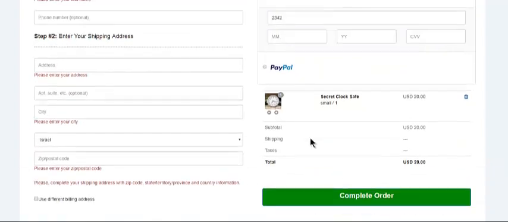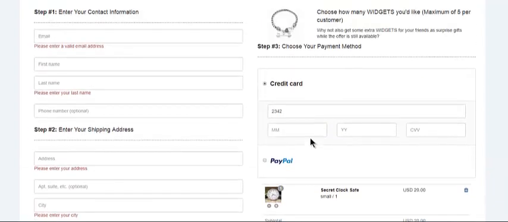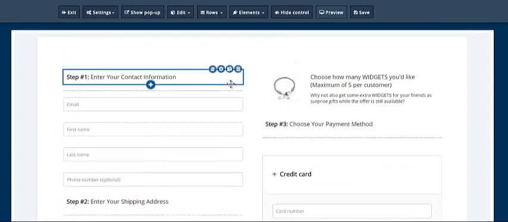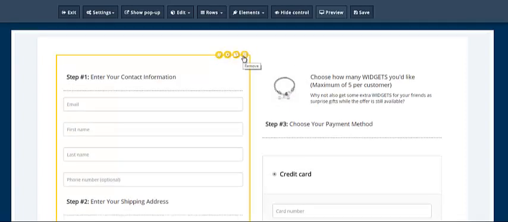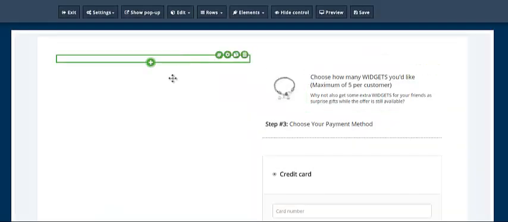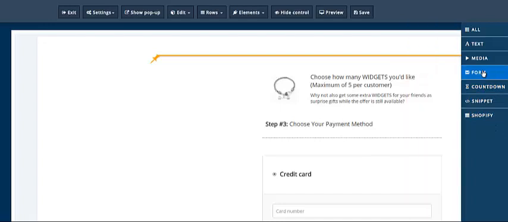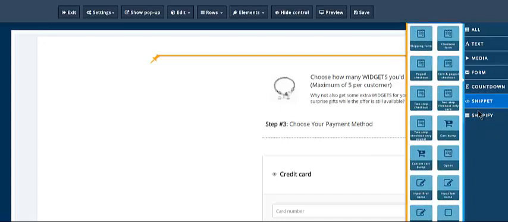I'm going to show you how to put a 2-step in, and just to make it simple so it won't take too long, we're looking at the preview at the moment. What I'm going to do is delete this whole column, and we're going to put another form in here. So I'm going to click on plus, click on form, click on two-step checkout, and I want both credit card and PayPal.